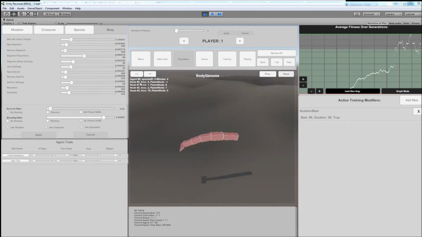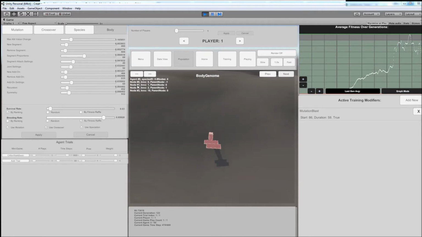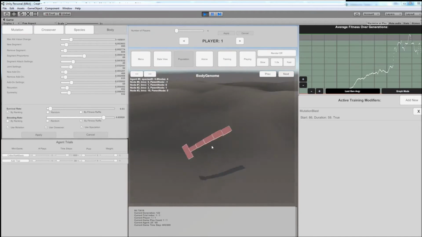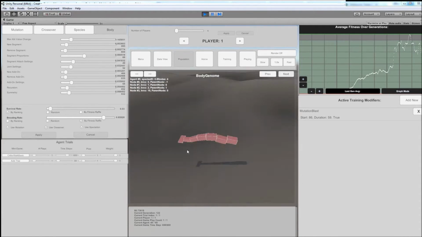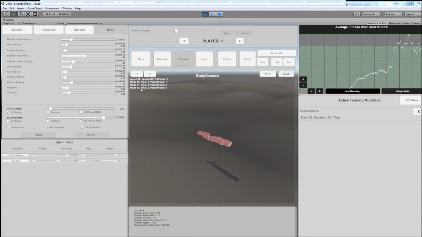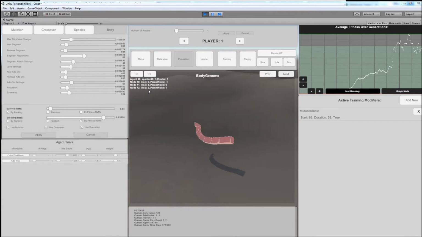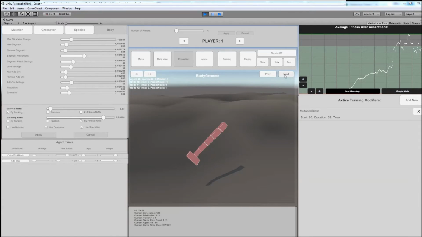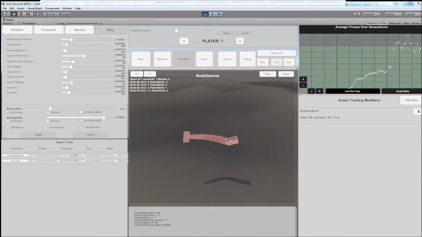So it's got its root segment. It's basically copied one, another, the tail one, and it looks like this guy also added a segment somewhere. I think it looks like on top of the head, so it actually added a nose or something. Actually, yeah, let's take a look at that. It looks like it added a new segment at the front due to the body mutation. So I guess that helped it get some length. Length is important.